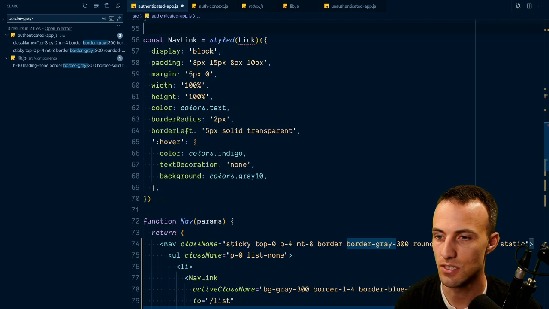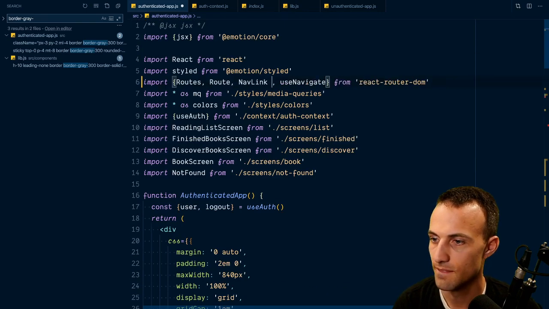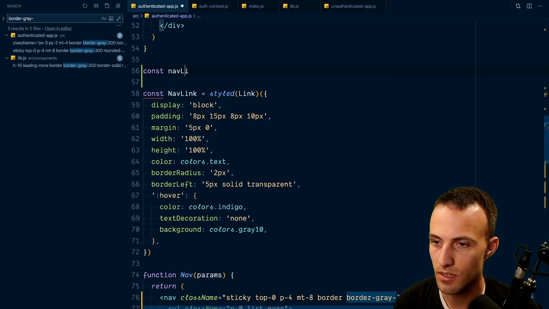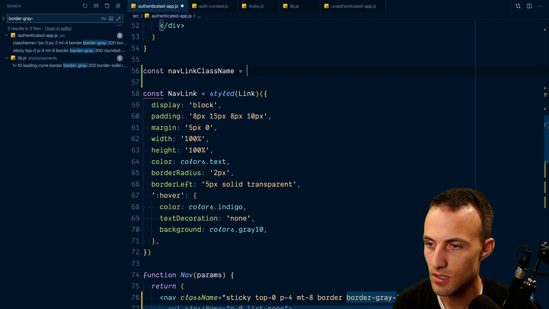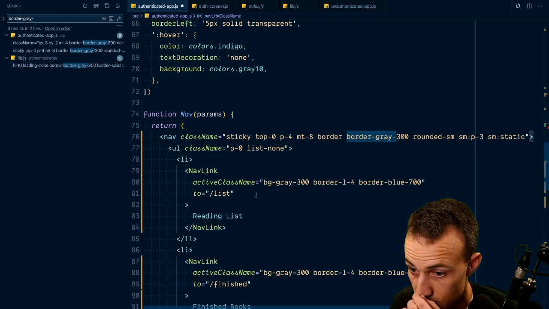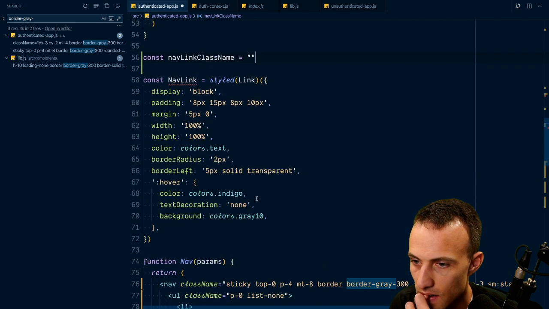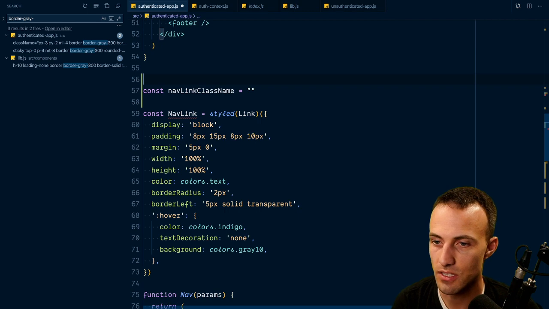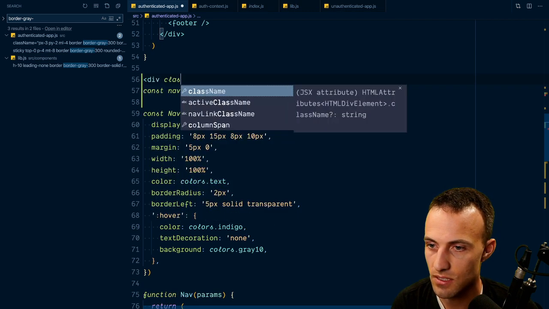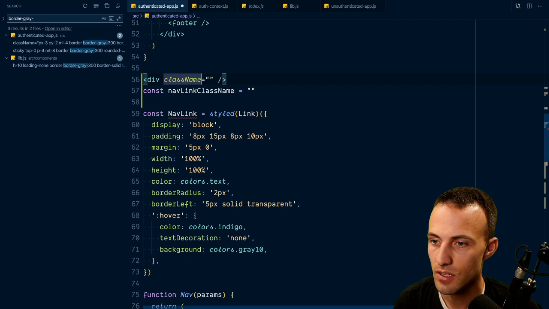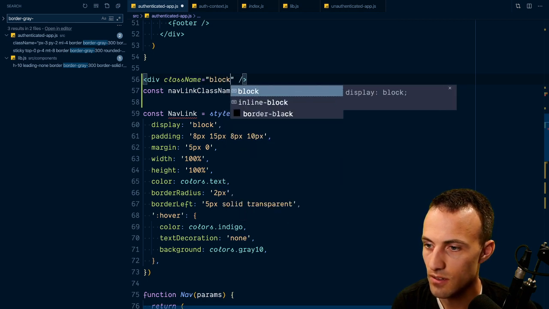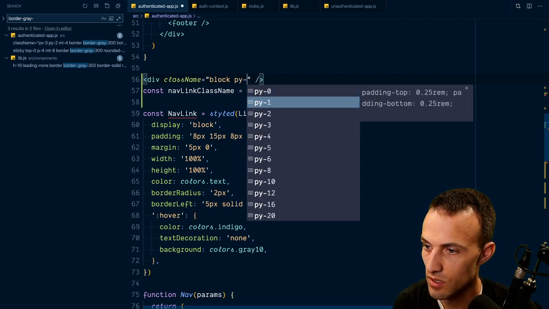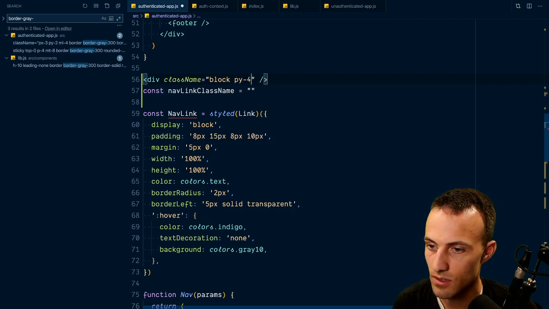or here, let's do this instead. Nav link class name is that. And I want some autocomplete goodness here, so we're gonna say div class name, and we'll get our block, and padding y is going to be probably 4.